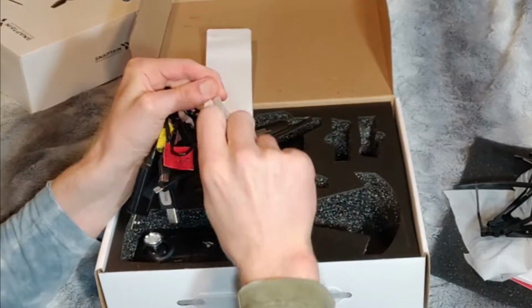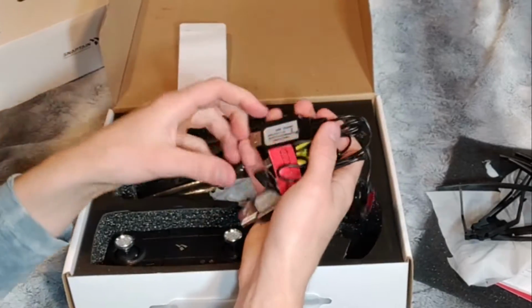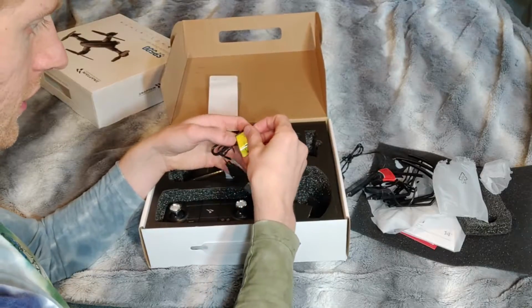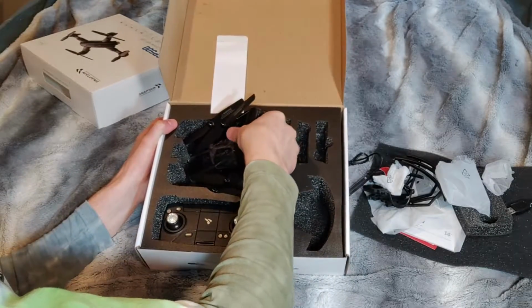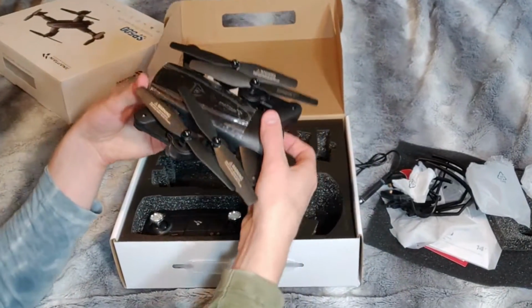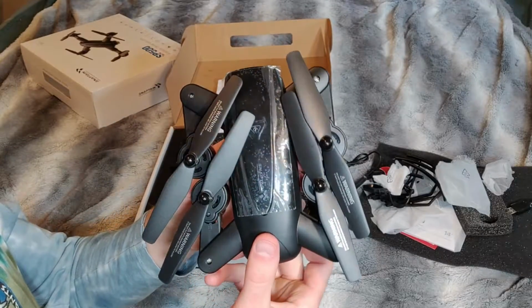We're gonna have to kind of peek that open. We've got some adapters, it appears. Another charger that is for the controller. Moving forward to the SNAPTAIN SP500 drone. Wow, this thing is so light. Oh my goodness. It's incredibly light.